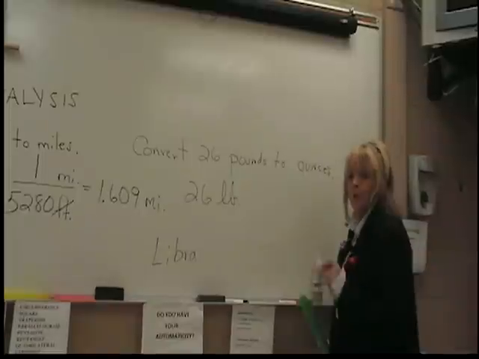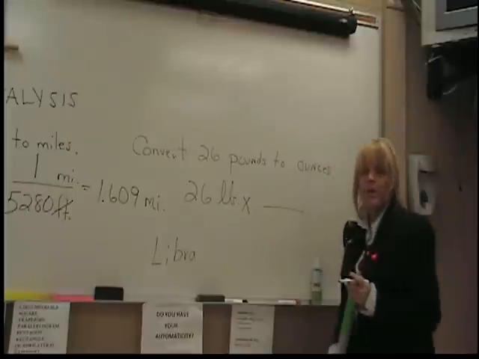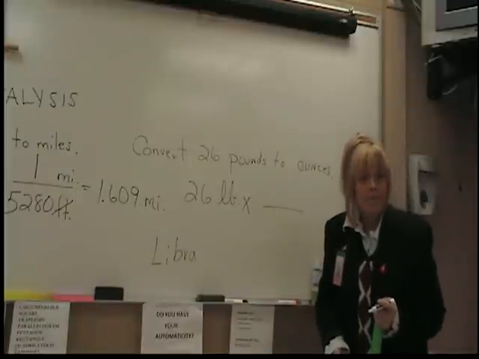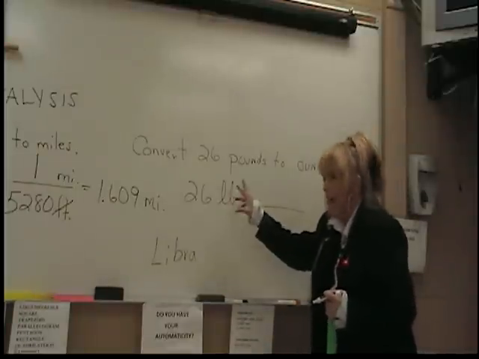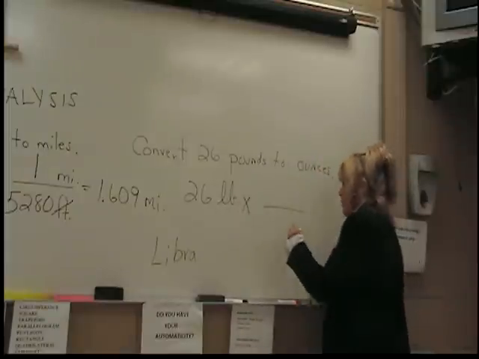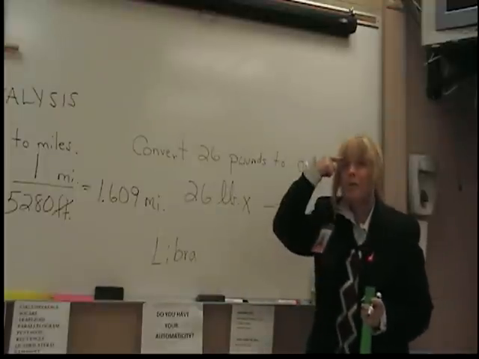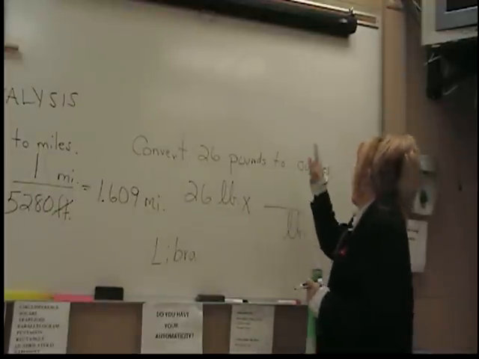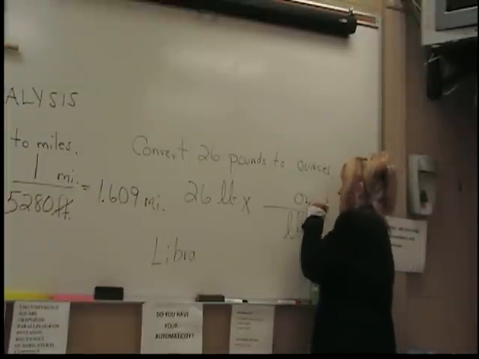All right, after you write down what's given, you put a times sign and a fraction bar. This is the turkey step. Whatever label's on the top, you put that label on the bottom. Lick your finger, stick it in the air and say, where am I going? Pounds to ounces. The abbreviation for ounces is OZ, period.